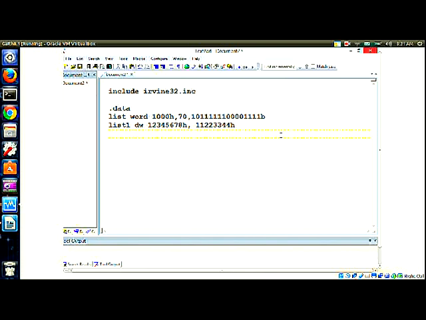And we also can define an array using what's called the DUP operator. The DUP operator takes the size. Let's say I want an array of size 5 initialized to zeros, or uninitialized, or I can say 10.